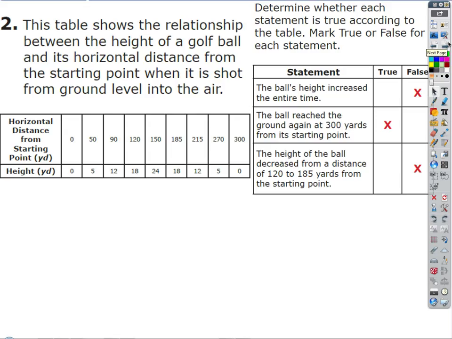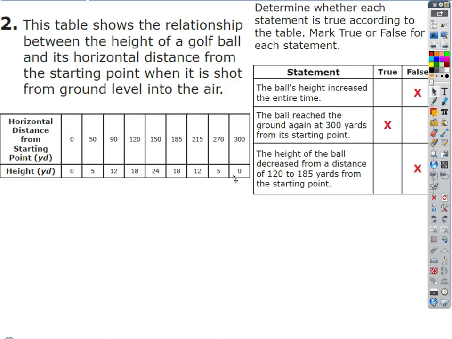What about this? Same kind of thing, only this time they're giving it to us as a table instead of a graph, but same type of information. So we're looking at the height of a golf ball as a function of its horizontal distance. So somebody teed off and hit this golf ball up in the air, right? What did it do? The horizontal distance increased the whole time, right? That makes sense. It would. What did the vertical distance do? What did the height do? It looks like it increased and then it decreased, right? Everybody see that? Okay, so then what are these questions?